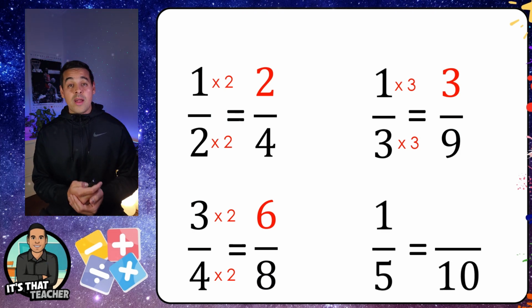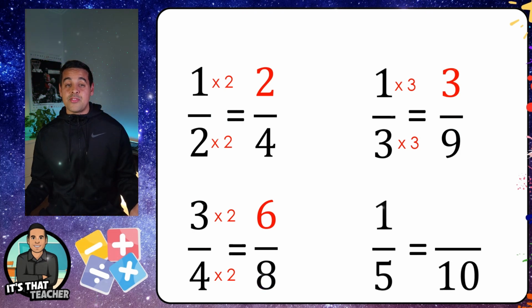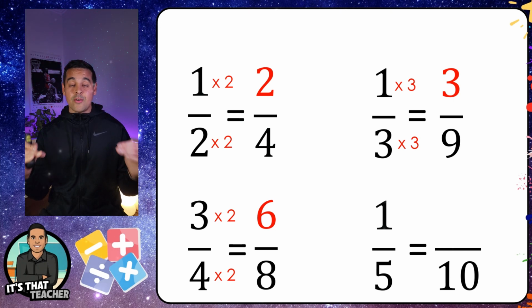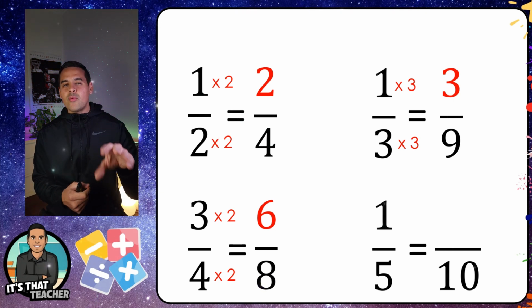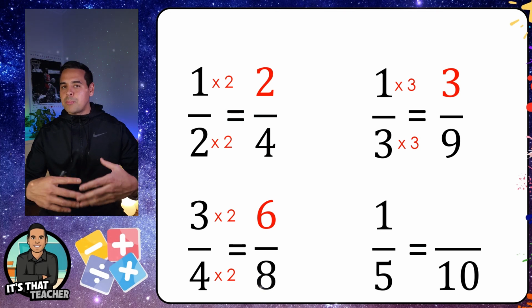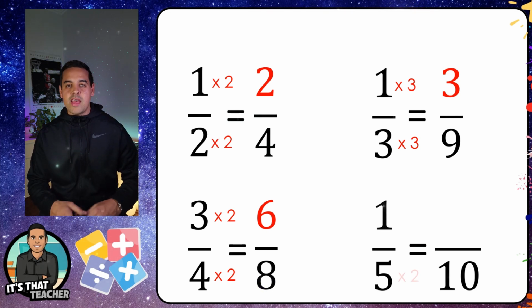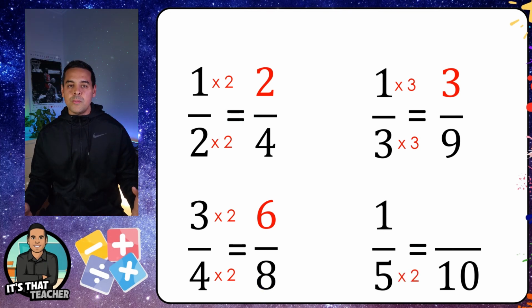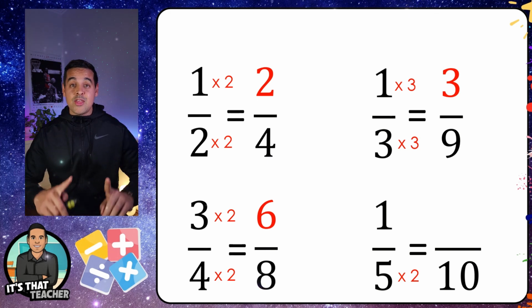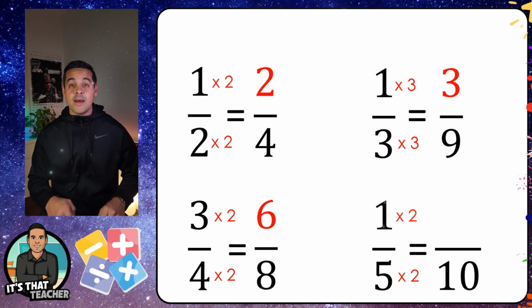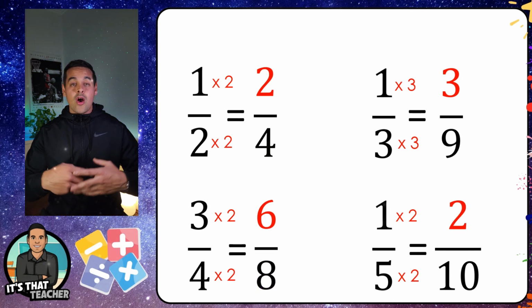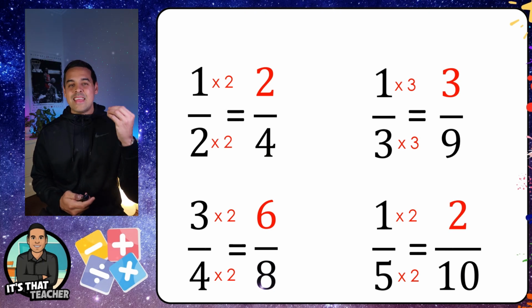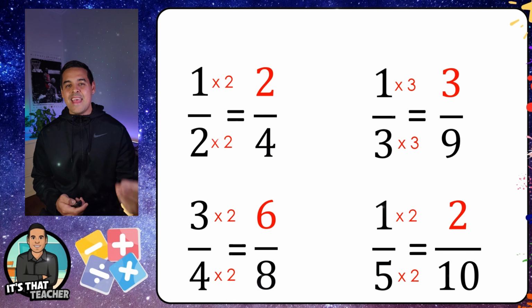Finally, we have 1/5 equals how many tenths? We have both sets of denominators. What have we done to that 5? What have we multiplied that 5 by to equal 10? Well, that's going to be 2. Whatever you do to the denominator, you have to do to the numerator. So that is 1 times 2. Your answer here is 2/10. So 1/5 is equivalent to 2/10.